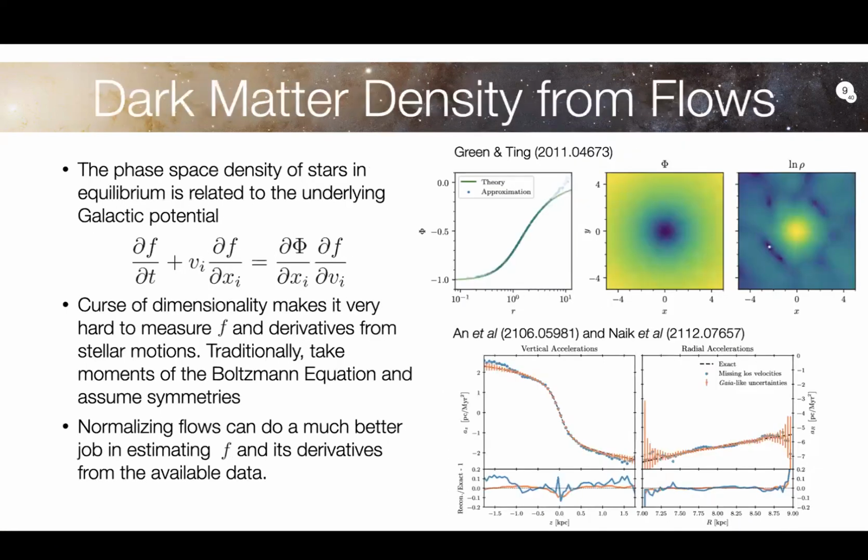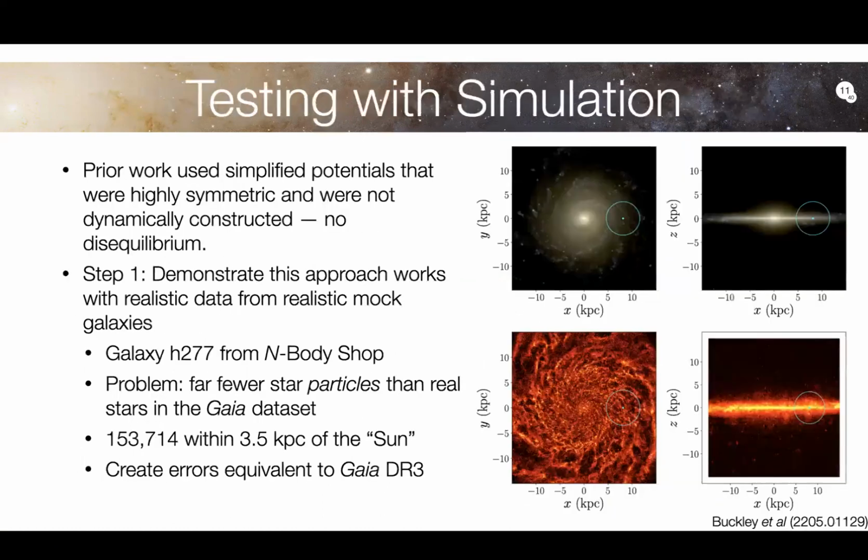So this had been suggested by this paper, and then these two papers here. This paper used just a sort of galaxy that was just a sphere of stars, right? And this showed that you can recover that sphere. And this one used a more realistic galaxy, but it was still drawn straight from the potential; there wasn't any dynamics. It was just, this is the potential, let me pull stars from that potential and then fit to that. And then you have this question of, well, a real galaxy is in disequilibrium, it has all these observational effects. So we wanted to show that this technique could survive those observational effects.